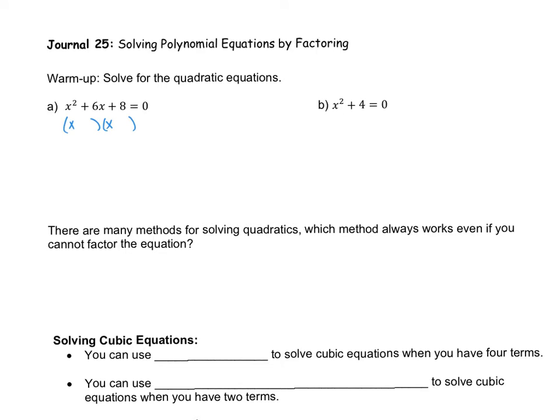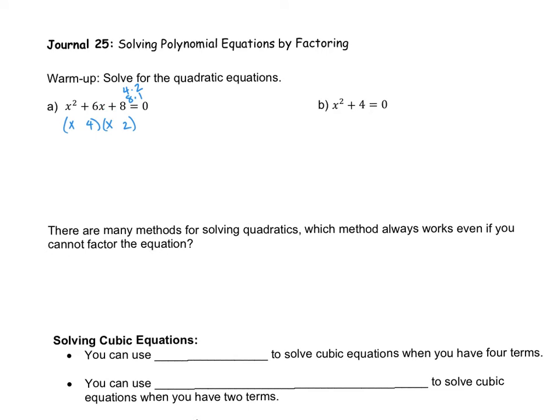And then these two x's, when they multiply and you FOIL, that's how you get the x squared. But we have to figure out what two numbers go here to make it an 8, but add to give us a 6. Two numbers that multiply to give us 8 are 4 and 2, and 8 and 1. But they also have to add to get the middle term. So the only set that does that is 4 and 2. So I'm going to put 4 and 2 down.